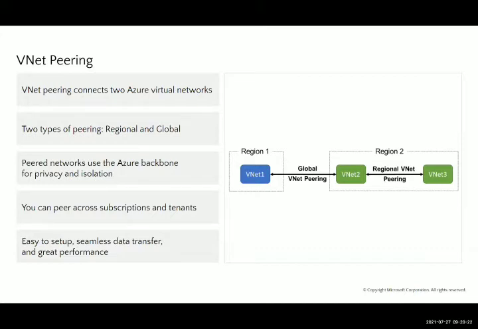So there is one VNet. It's a global VNet, and two VNets are getting paired with each other, and then the two VNets got linked with the global VNet peering. So VNet peering is happening from VNet 1 to VNet 2, and VNet 2 to VNet 3. Means VNet 1 can communicate to VNet 2, and VNet 2 to VNet 3. Can VNet 1 communicate to VNet 3? Yeah, of course, if it is paired, it can communicate.